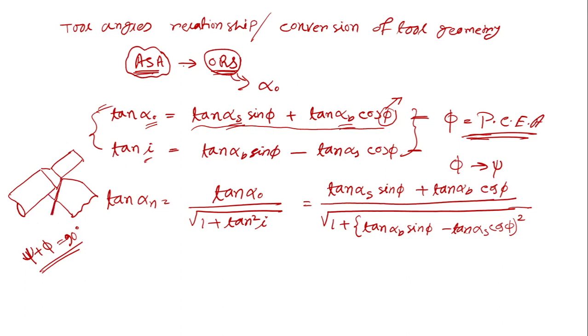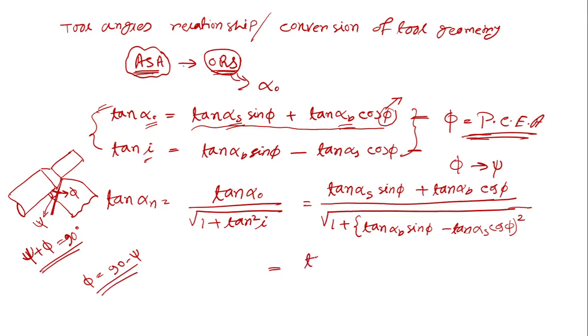So what is this angle? This angle is my side cutting edge angle, this is nothing but psi. And what about this angle? This angle is my principal cutting angle phi, and this angle is 90 degrees. So I know for a triangle, the summation of these three angles is 180 degrees. If this angle is already 90 degrees, then the summation of the remaining two angles is nothing but 90 degrees. Okay, so I just have to replace this phi as 90 minus psi.